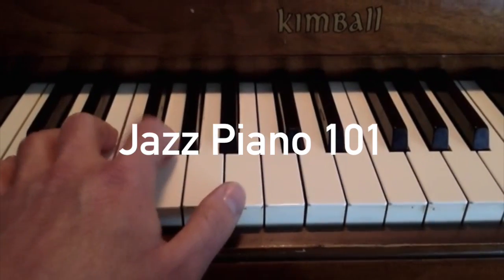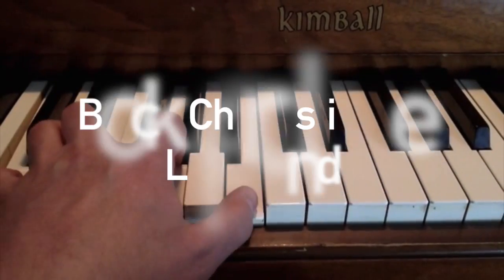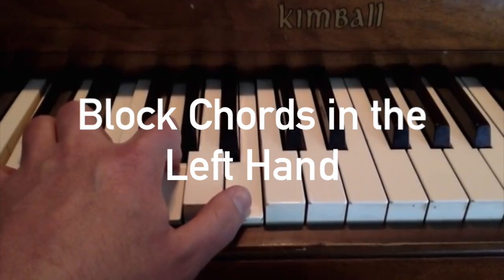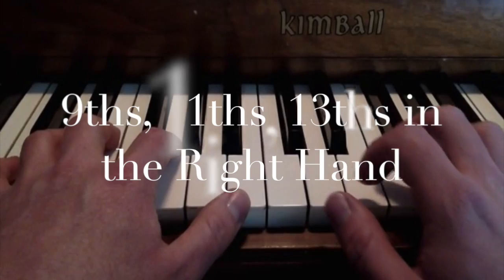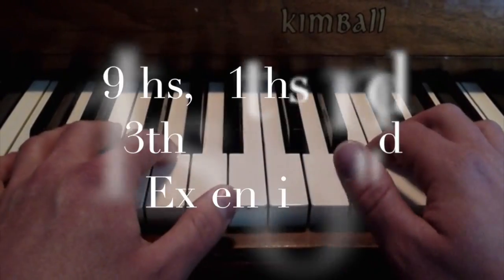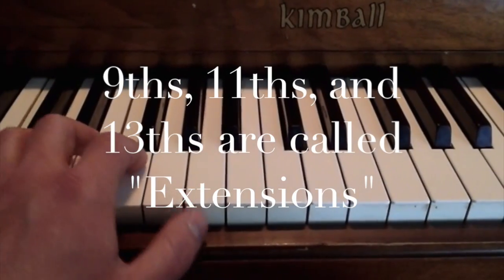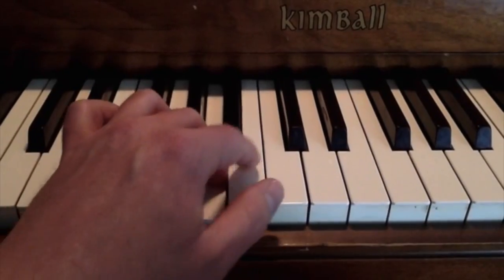We're going to take a voicing in the left hand, just a block chord actually, like C major 7, and we're going to add the ninths, 11ths, and 13ths to that chord. Now, the basic thing that you need to understand before this is intervals. So let's talk about a C major scale. 1, 2, 3, 4, 5, 6, 7, 8.